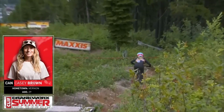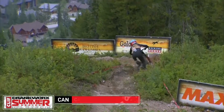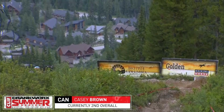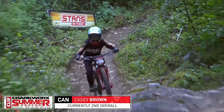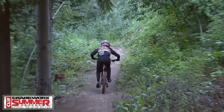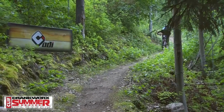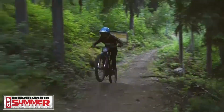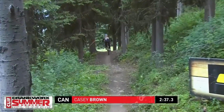I feel like she's just a girl that can do anything. Like, anything you put in front of her, no matter what, she's just going to crush it. You put her out in Utah, she'll do some crazy drop out there. You put a downhill course in front of her, you put an enduro course in front of her. She's just an incredible bike rider. Put her at the top of Corbett's Couloir in the winter, and she'll do it. I've seen it with my own two eyes.